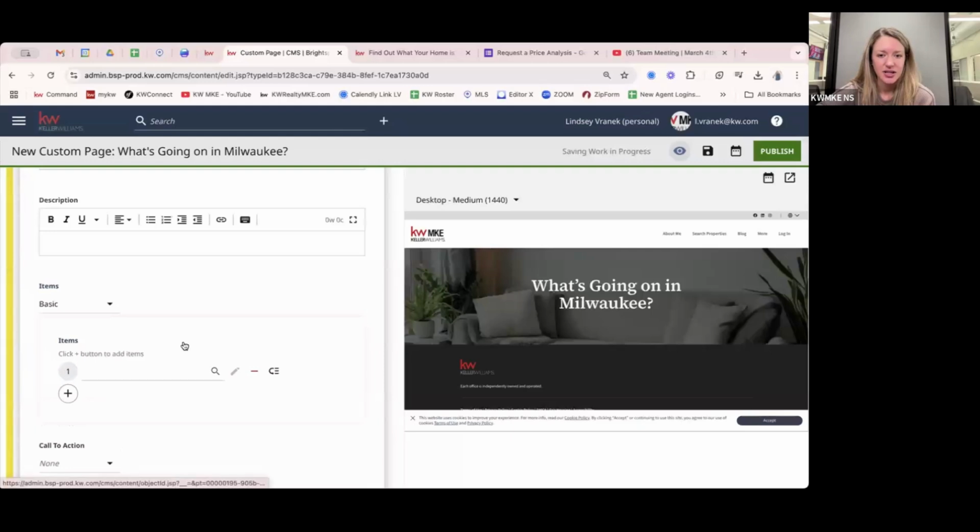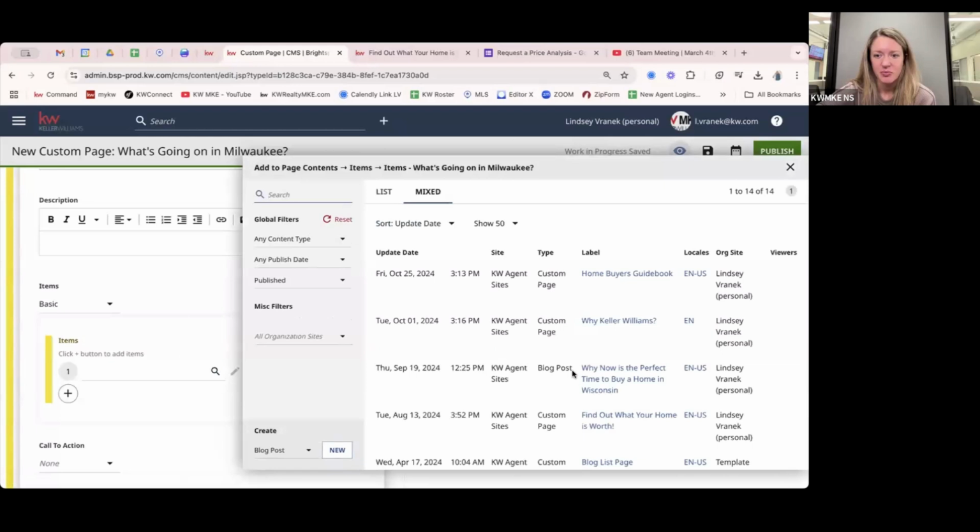All right, so if I wanted to display some images, some text, it's kind of a matter of playing around with some of this. Let me move my zoom toolbar. All right, so if I wanted to add just some of my other content that I've created, I have my library in here.